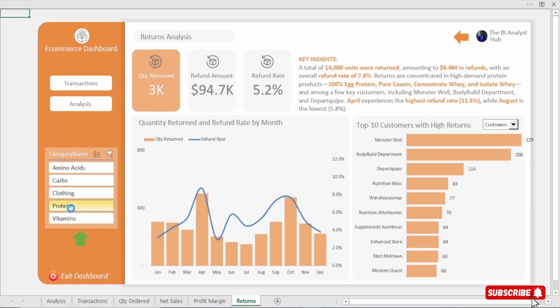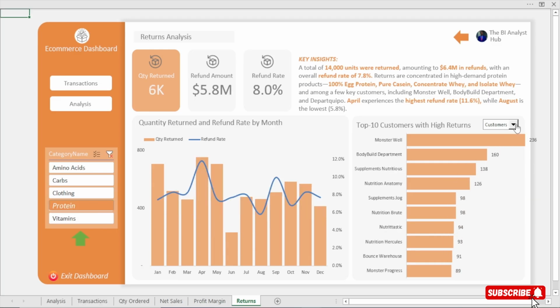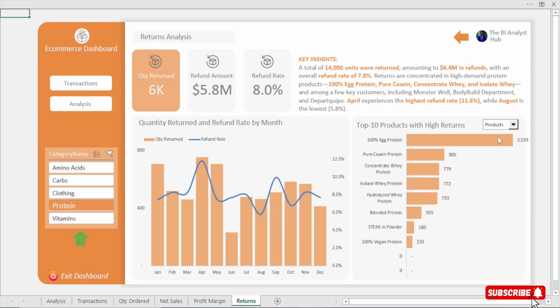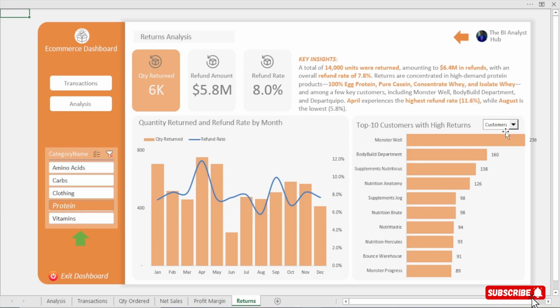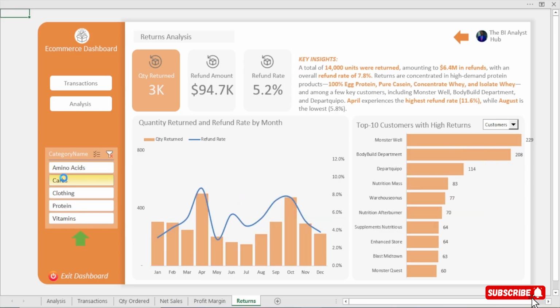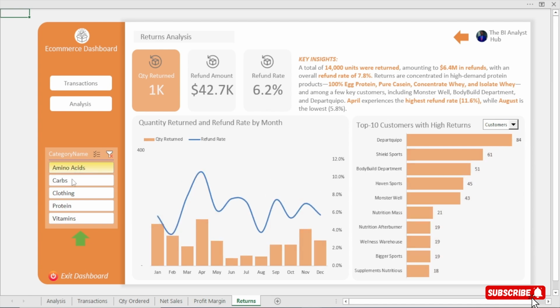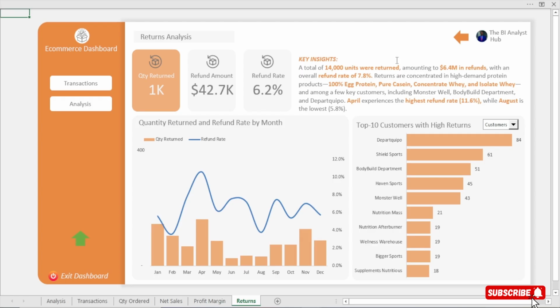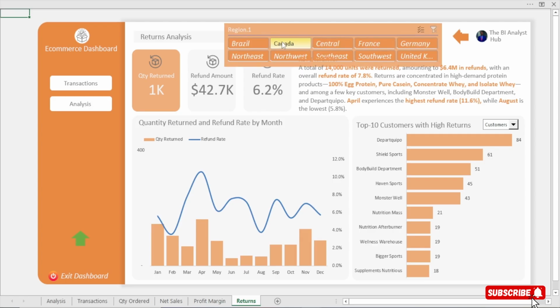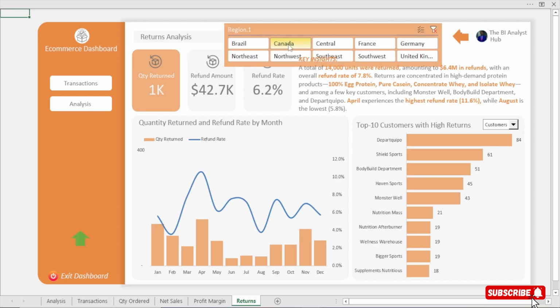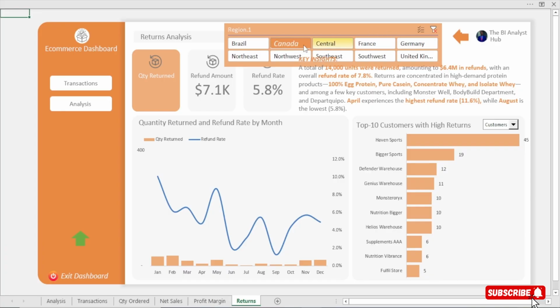In this tutorial, I'm going to show you how to transform raw, messy e-commerce data into a clean, interactive, and insightful e-commerce dashboard, all in Microsoft Excel. So by the end of this series, you won't just know how to build a dashboard. You'll understand how businesses use dashboards to identify their best selling products, track revenue and profit performance, and make decisions that increase sales and reduce losses.